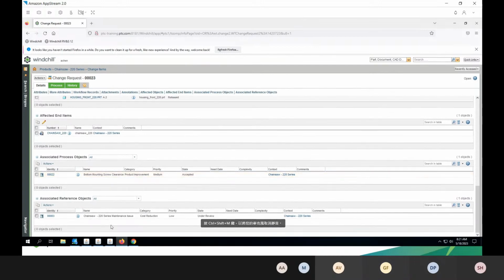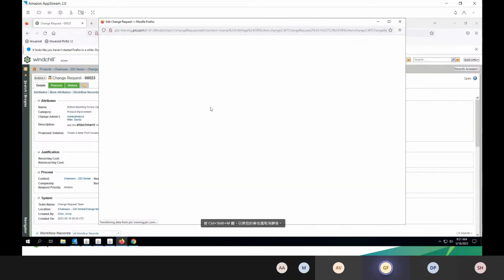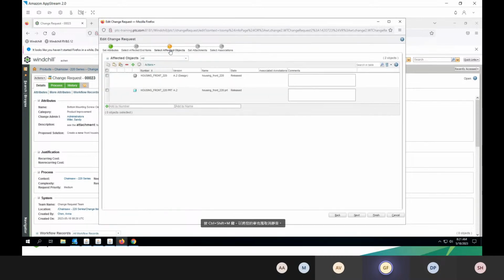Here in the affected objects, I want to add, but I have to edit it, all right? So open the change request and decide you want to edit it. So you want to add some more stuff to it. I'm going to go to step 3 here. And we're going to add the maintenance manual.